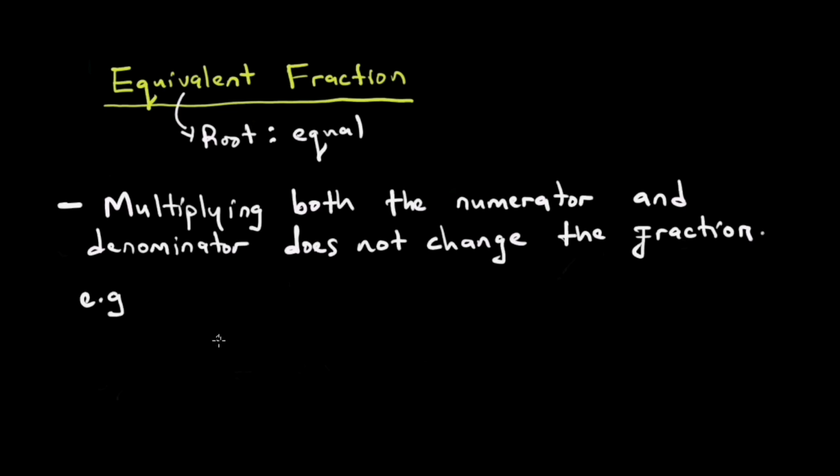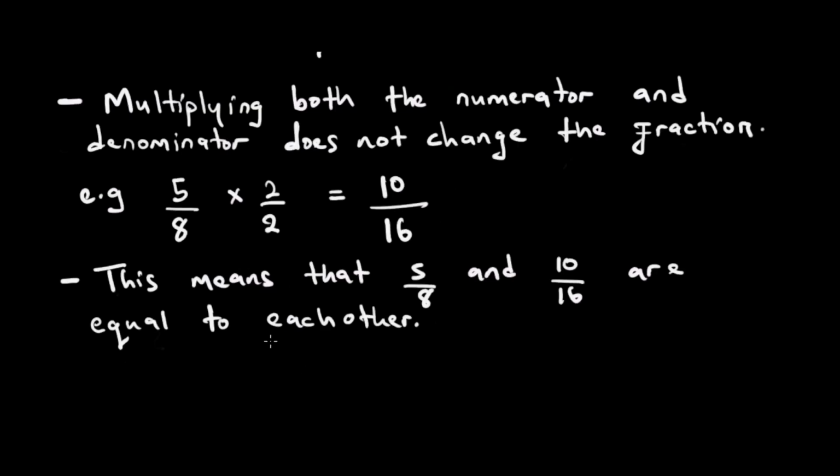Giving this example, tikati isusu 5/8 multiplied by 2/2. Samuri kuzviona here tiri kumultiply by the same number. The numerator we multiply na 2, the denominator multiply zvakare na 2. Saka 5 times 2 ndi 10 and 8 times 2 is 16. Our next point is kuti this means that 5/8 and 10/16 are equal to each other.